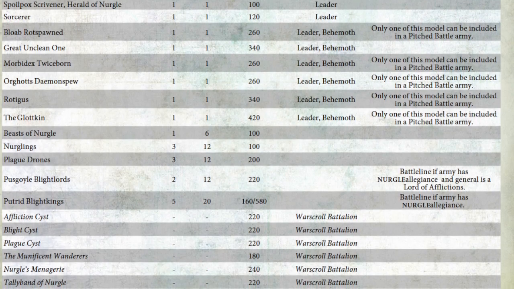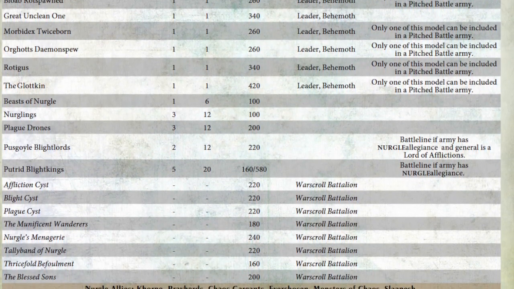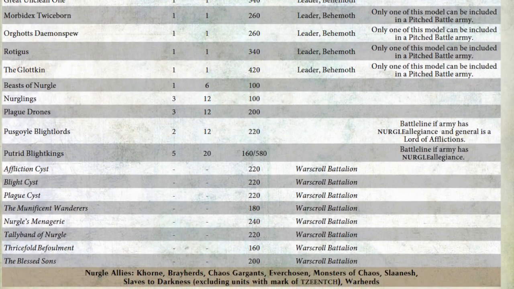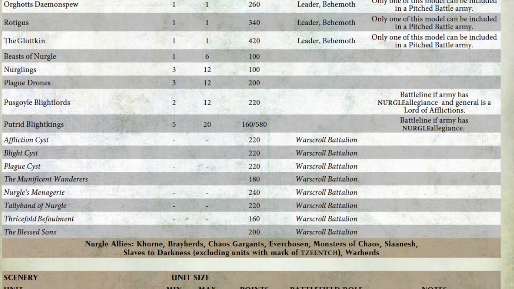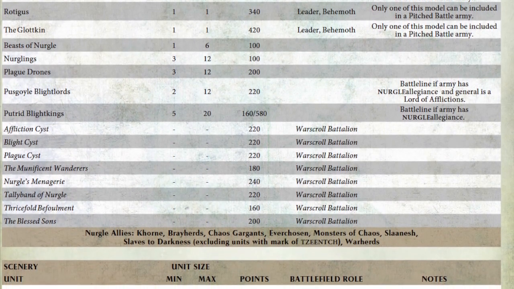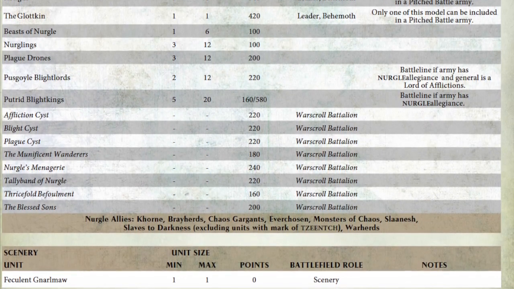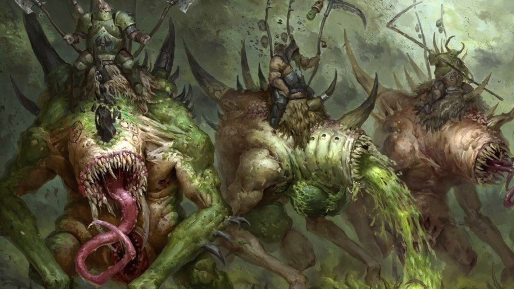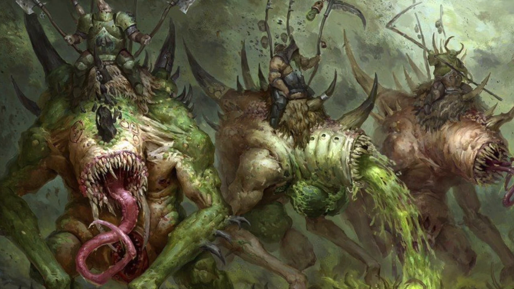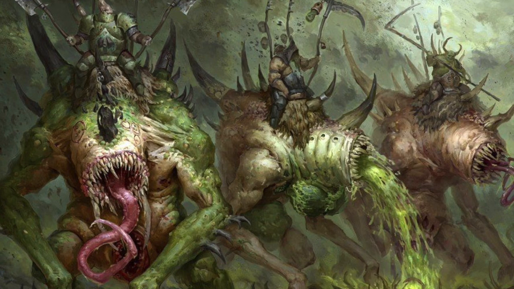As I said, 3 units of the Putrid Blight Kings, and then the Great Unclean One, and then the Lord of Plagues, and then luckily the scenery's free, and then you've got to pay the War Scroll Battalion cost. So that's already near 1,000 points all going over, so then I'm already halfway to 2k, but most games are 1500, 1750. I'm probably just going to aim for 1,500 for now. I'm just going to slowly build it up.